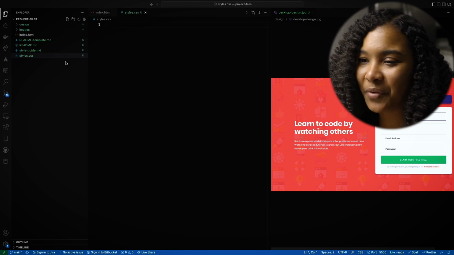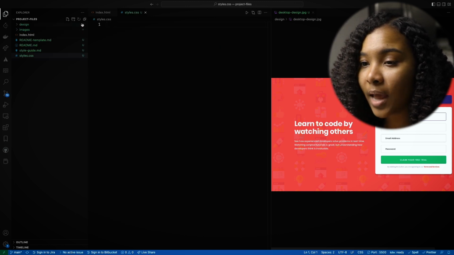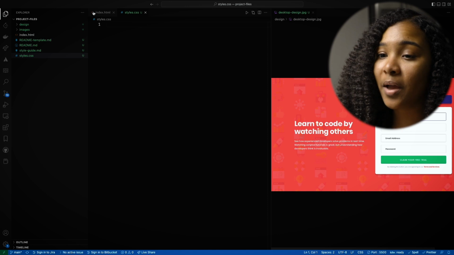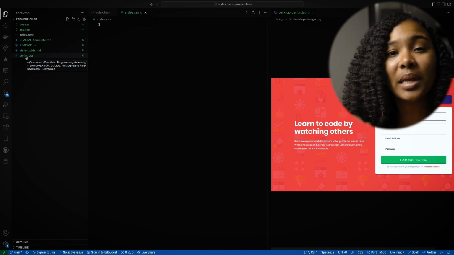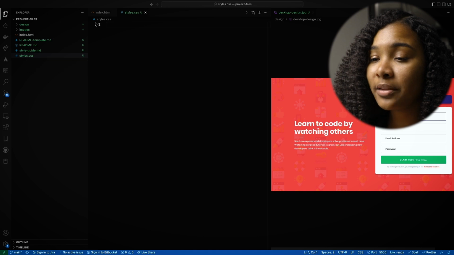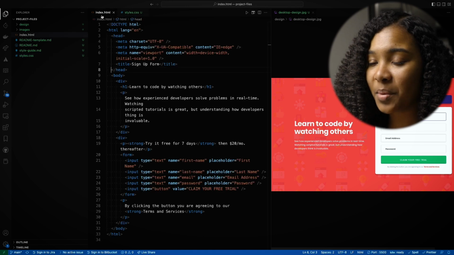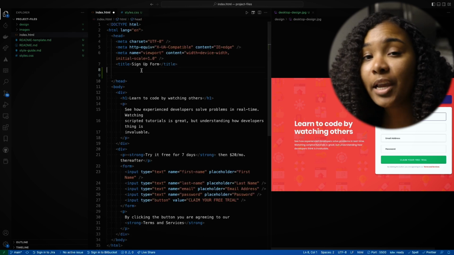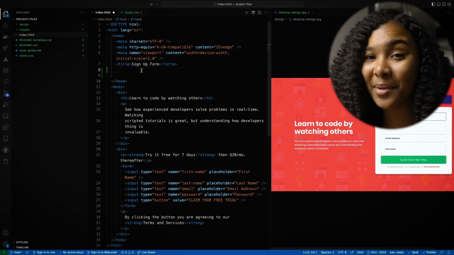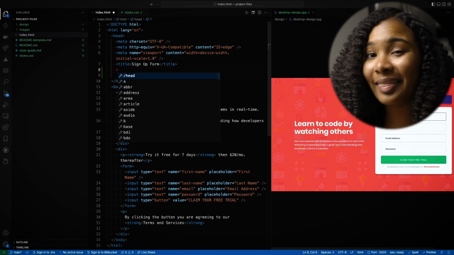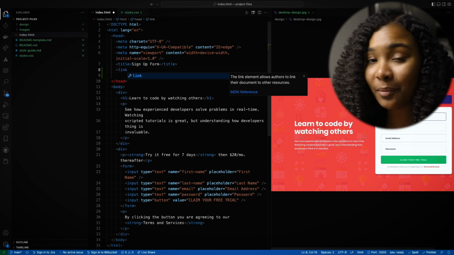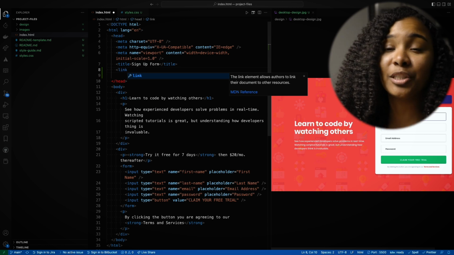We've created our CSS file. Perfect. What we need to do now is to link it to our HTML file, because right now they're just kind of sitting beside each other, but they don't necessarily know that they're meant to work together. So what we need to do is go over to our index.html file. We're going to go ahead and link our CSS file to our HTML. So we're going to go into the head section, and we're going to use what is called a link element. So the link element does just that. It links one file to another.